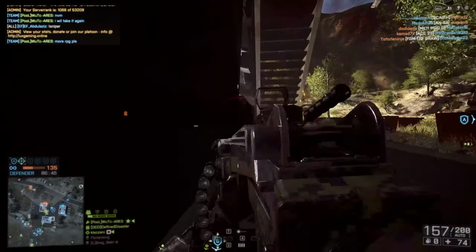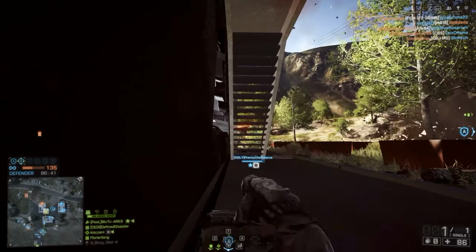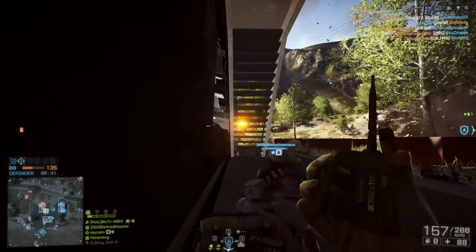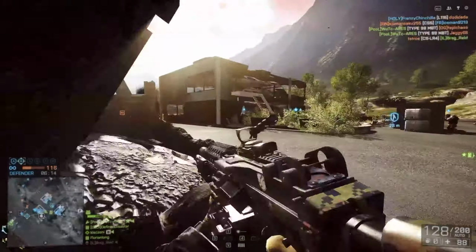Underbarrel attachment for me is going to be a vertical grip as per usual. Allows me to strafe maybe a little bit more in close quarter and still hit reliably. Nevertheless, I wouldn't recommend strafing with this LMG. However, generally it improves the mobility of your weapon in the sense that if you do accidentally strafe or hip fire with this gun, you're going to be in a better position than you would be without the vertical grip.